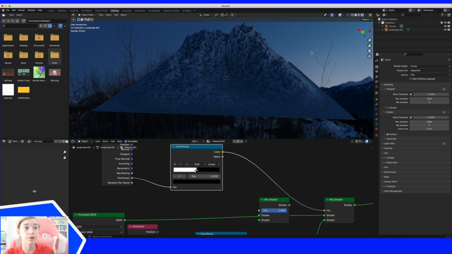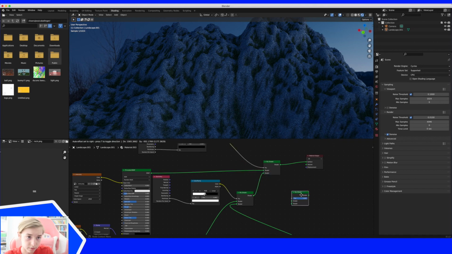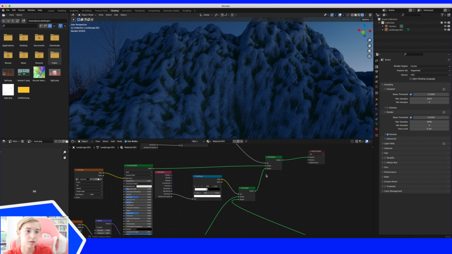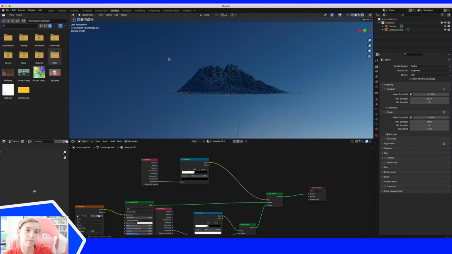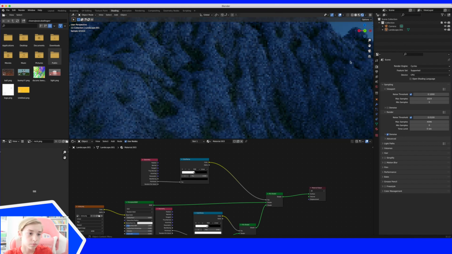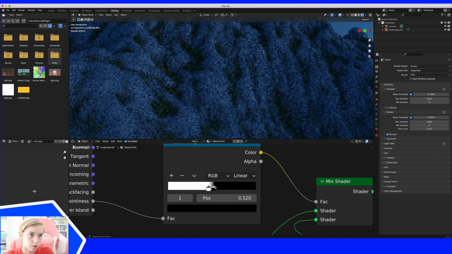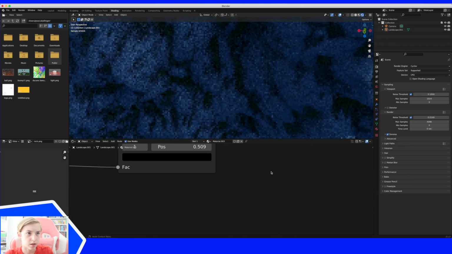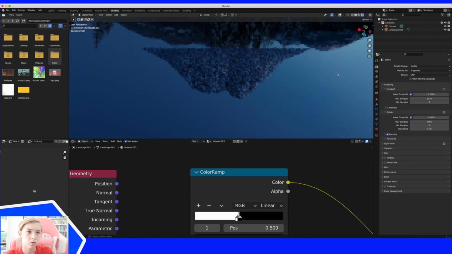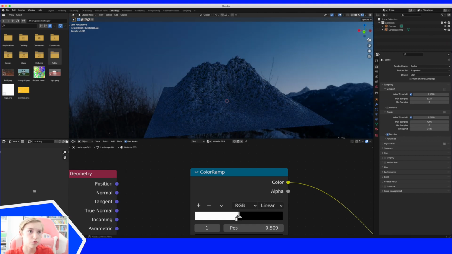So now we've got a pretty realistic looking mountain. And it looks like I also have just a random mix shader. Just delete that. You can now see that in the crevices there is some grass, which is perfect. You might want to zoom in here a little bit, some more rock. So I'm just going to turn up that just a bit, and then yeah, this is looking great.